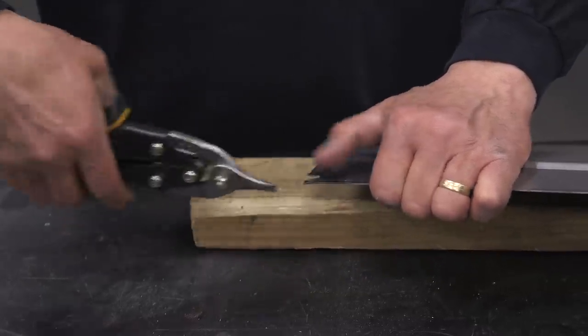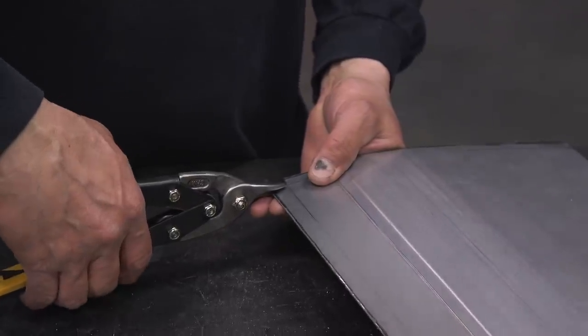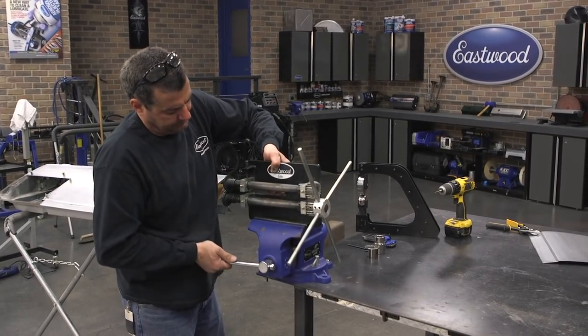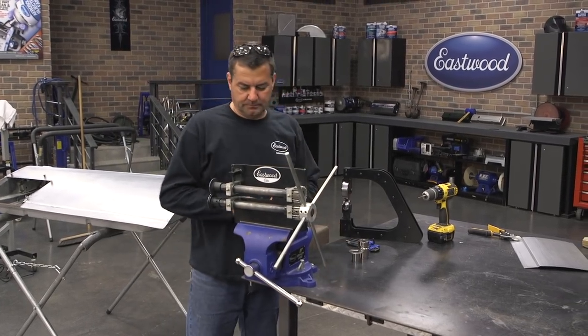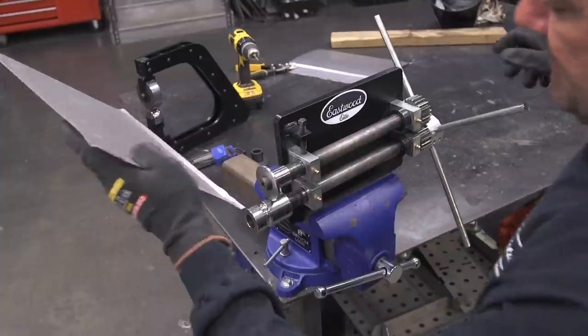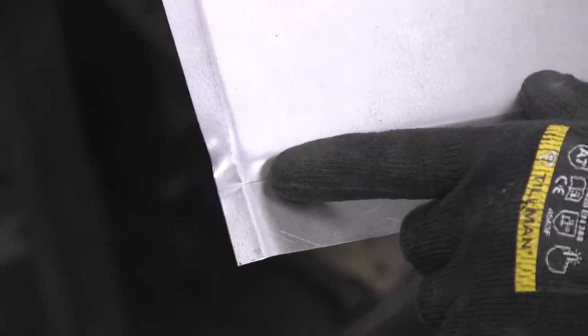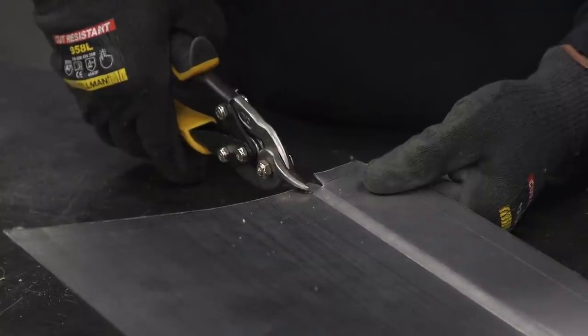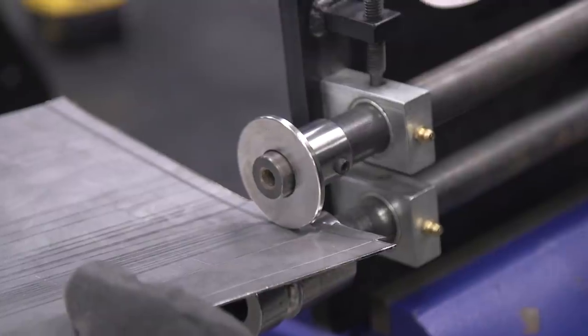Because this is the outside edge of the door corner, we have two pieces coming in that need to be formed and bent 180 degrees. We need a relief cut so the two pieces can be formed over the door edge. While I'm setting up the bead roller, let me explain: we have our existing door reveal flange made earlier, and now we need another one 90 degrees to that — and they have to intersect. As you can see on our test panel, if you simply drive across those two intersecting flanges, it's going to deform the shape. To eliminate that, simply drill your relief holes at the end of your cut, take some snips, and give two snips in there. Now you can see what happens when we drive over that intersecting flange — we keep our crisp lines.